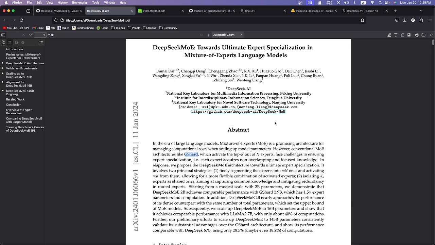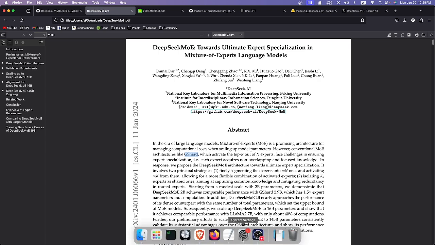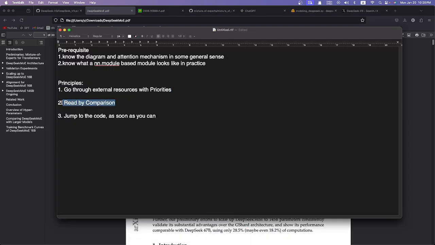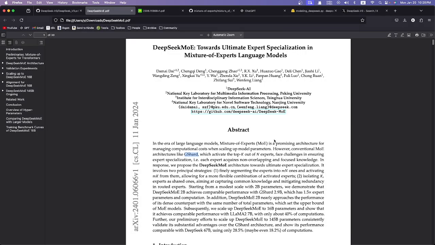Then we're going to go back. We're trying to apply our second principle, reading by comparison. We know that the DeepSeek MoE model is a step forward upon the GShard paper. So we're going to read by comparing, looking at which part DeepSeek MoE attempted to improve over the GShard project.